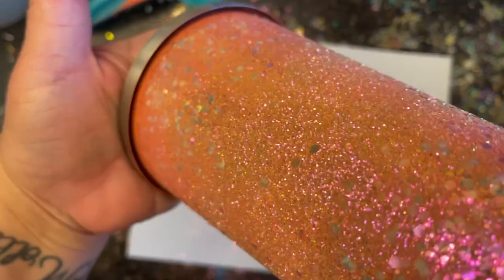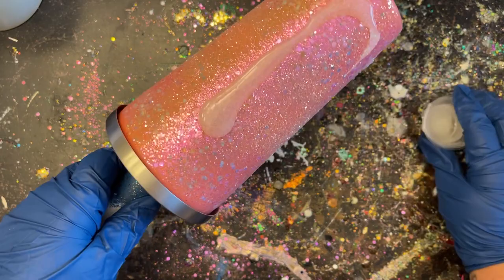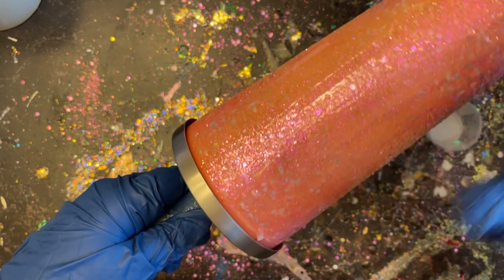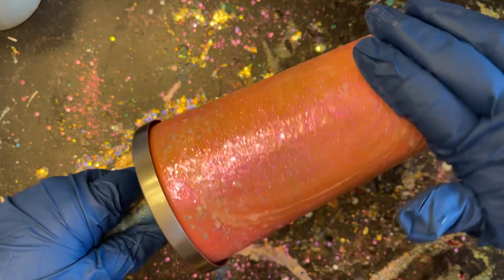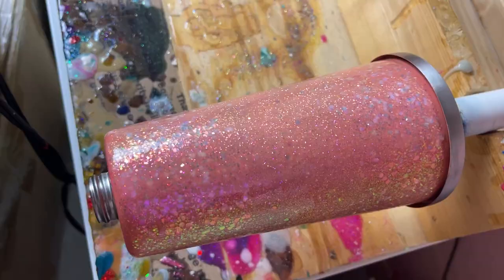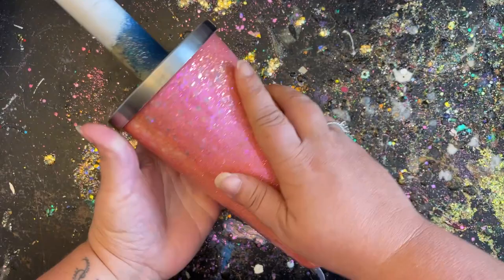So I have 20 ml of epoxy mixed up and I'm going to use all 20 ml for the first coat. Be careful up around the rim — just lightly go over the bottom, taking my hand and lightly rubbing across it. You don't want any buildup or big goops of epoxy in there because you'll have to cut it out, and you want a nice smooth transition for that acrylic sleeve to slip down into. After applying the epoxy, I place it onto my turner, hit it really well with my torch to pop any micro bubbles, and let it cure.